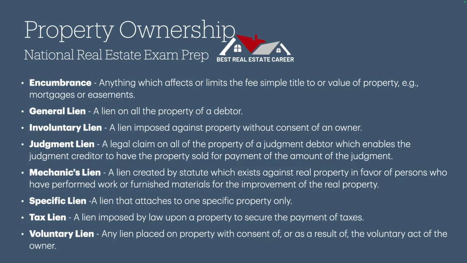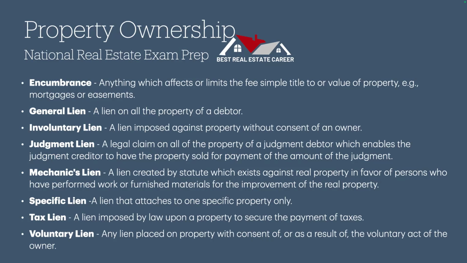We have a specific lien. So we talked about a general lien, and that's just any property. That's any piece of your property. That could be on your artwork. That could be on your car, your boat, right? General lien. Well, specific lien actually only attaches to the property. So a specific lien is 123 Main Street. I don't care if you have three or four houses. A specific lien is only going to attach to one of those, so that when you go to sell that one house, the money comes off to pay off the lien. All right. So a specific lien.